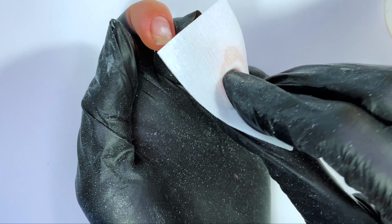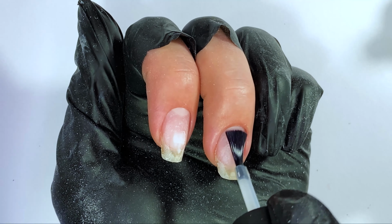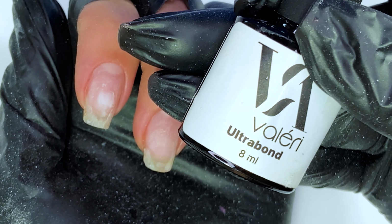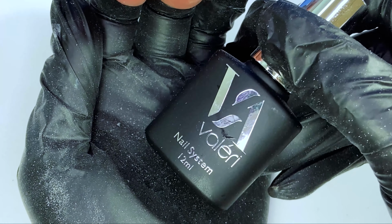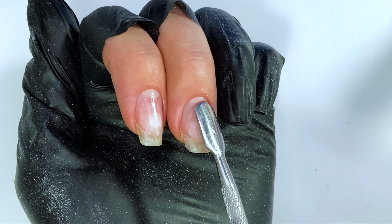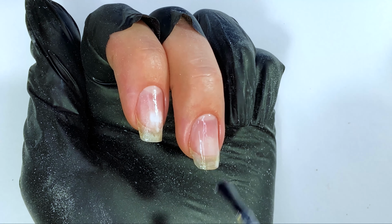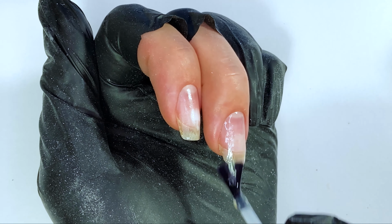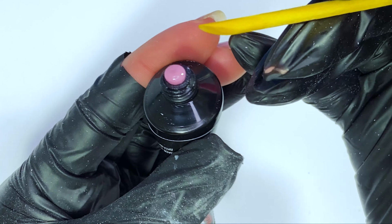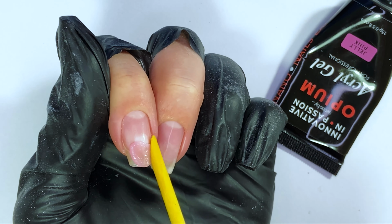After the manicure, we degrease the nail, apply a degreaser and ultra bond, and then apply the base coating, a thin layer, and dry it. I apply a small drop of Polygel to the nail and smooth it out with an orange wood stick.